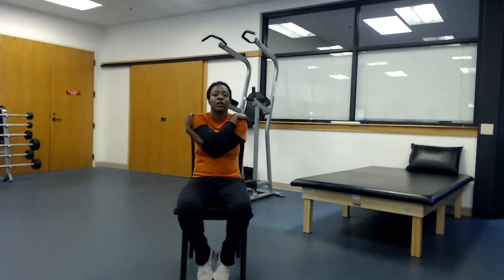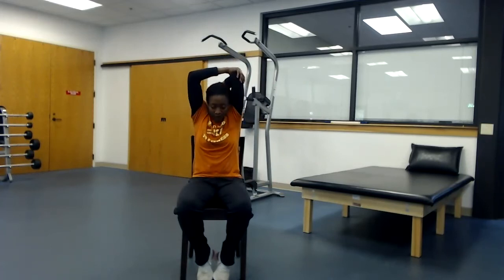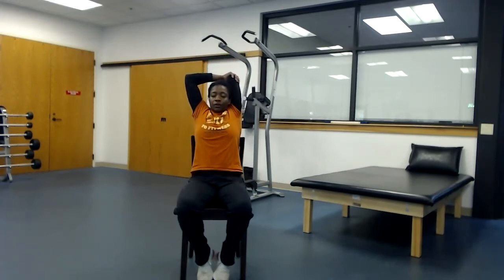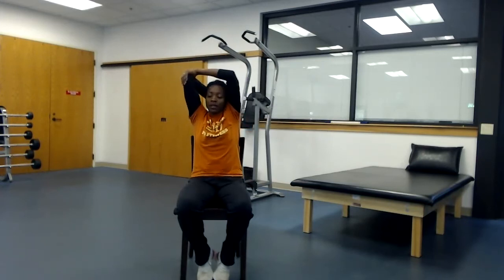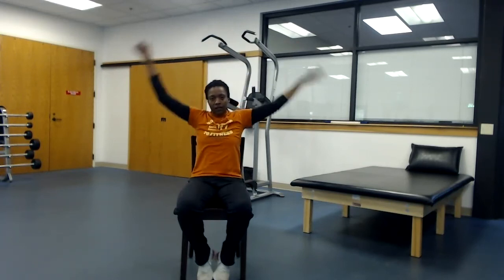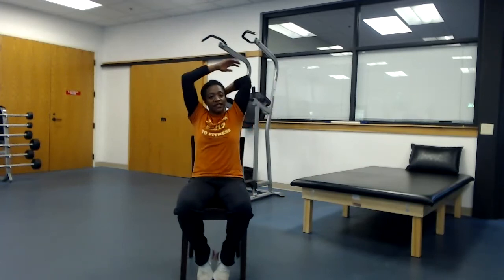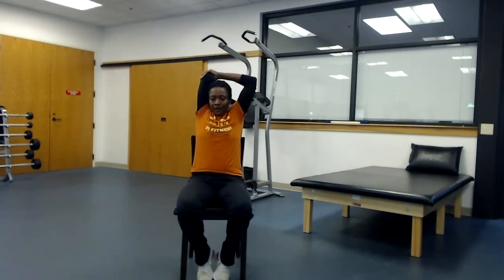And look up. Now let's bring a hand behind your head. Other hand reaches for your elbow and we bring it closer. And relax. Other side, hand behind your head, reach for that elbow, bring it close. And relax. Let's do that one more time. Flexing your bicep. Keep that bicep flexed and you should feel that stretch a little bit more. And relax. And the other side, flex and stretch.